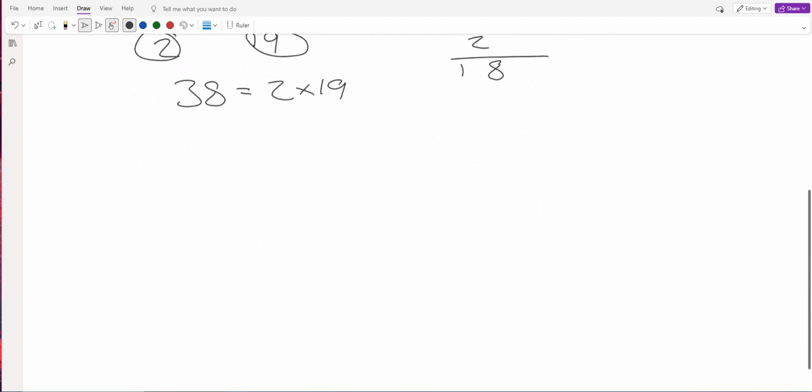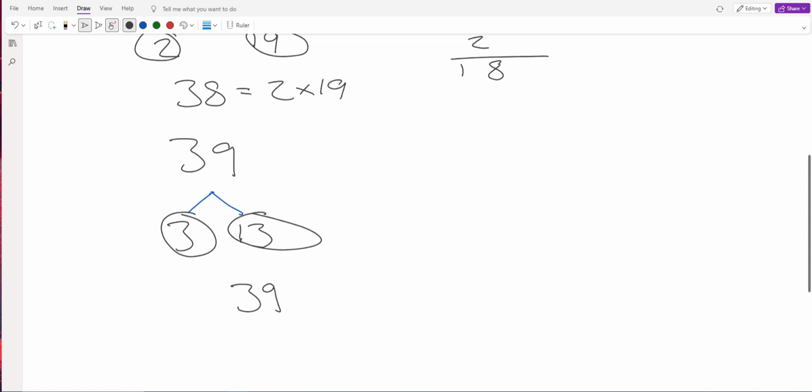Let's pick another number. Instead of 38, let's pick 39. So 39 is a multiple of 3. And there is an easy way of checking if it's a multiple of 3. I think you add the digits, and then if that's divisible by 3, you know that you can divide by 3. So 3 plus 9 is 12. 12 is divisible by 3. So let's go ahead and put a 3. And this would be 3 times 13. And so 13 is prime, and 3 is prime. So again, we already have our prime factorization there. So it'd be 3 times 13.